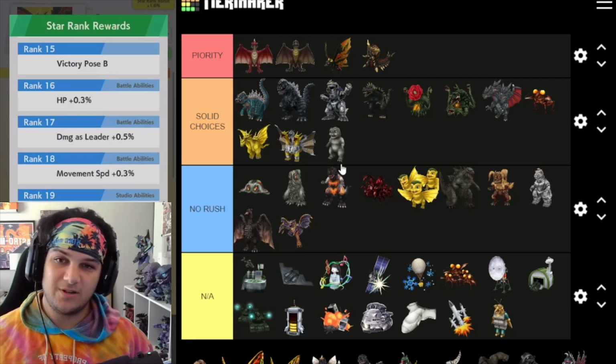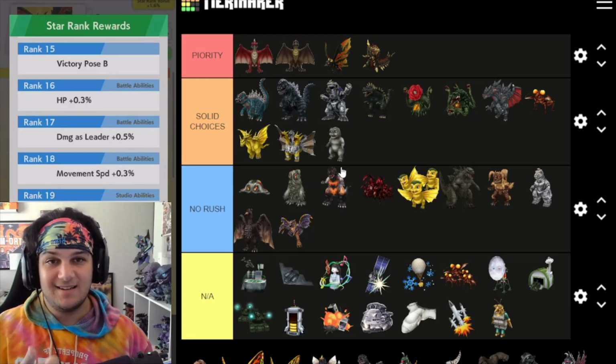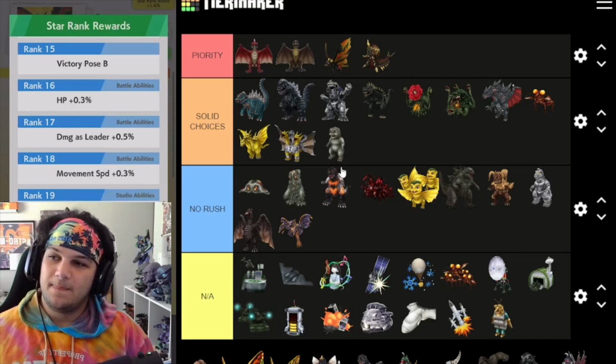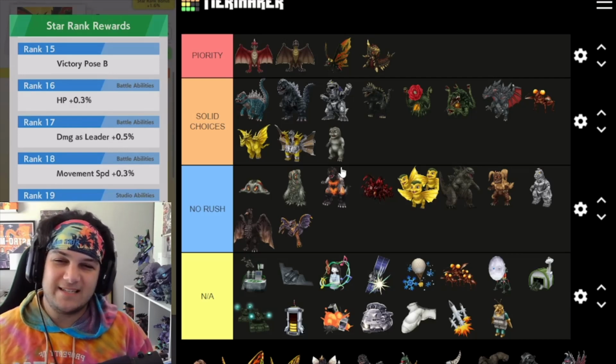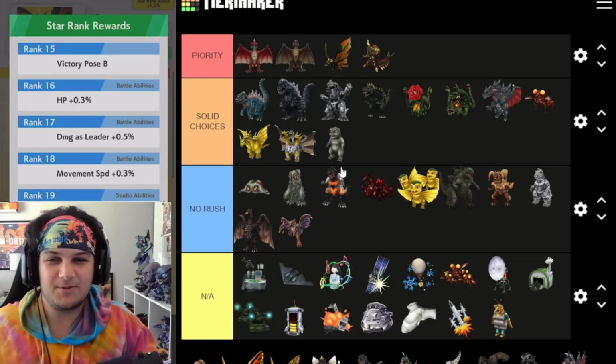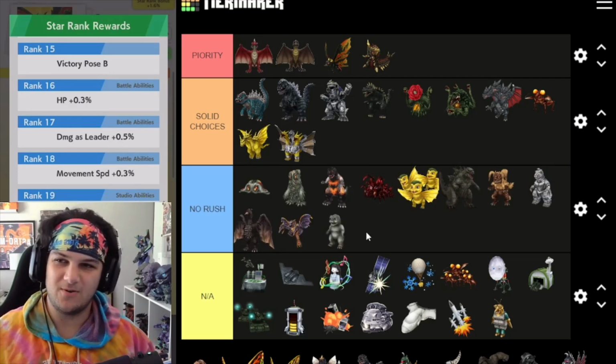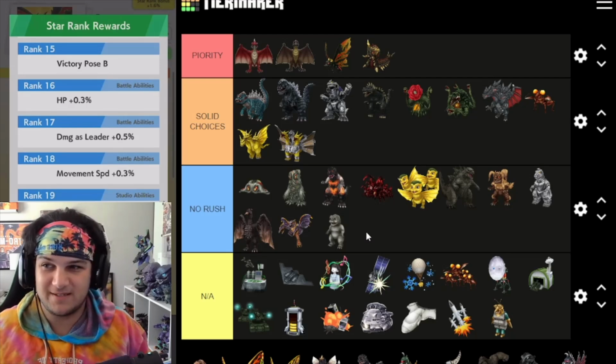Manila, I think, is a really good choice as well. Manila gets a skin. Manila has a good stun. You get a little bit more damage on Manila. I don't think he's a priority. I think he's a solid option. A lot of people aren't really running him. I'll put him in no rush. I don't want to be biased and put him in solid choices.